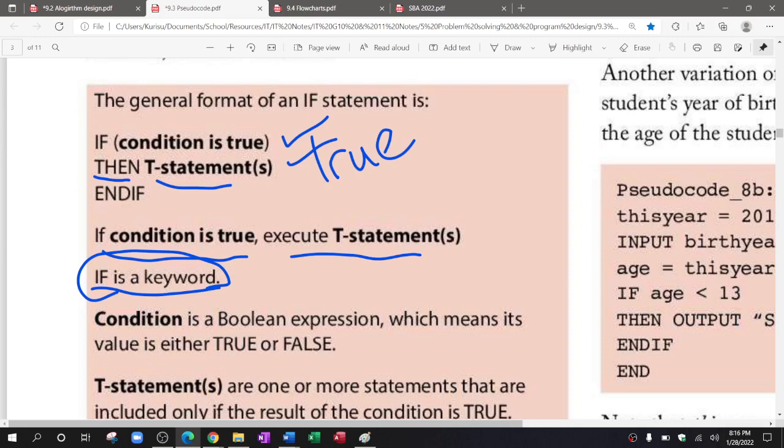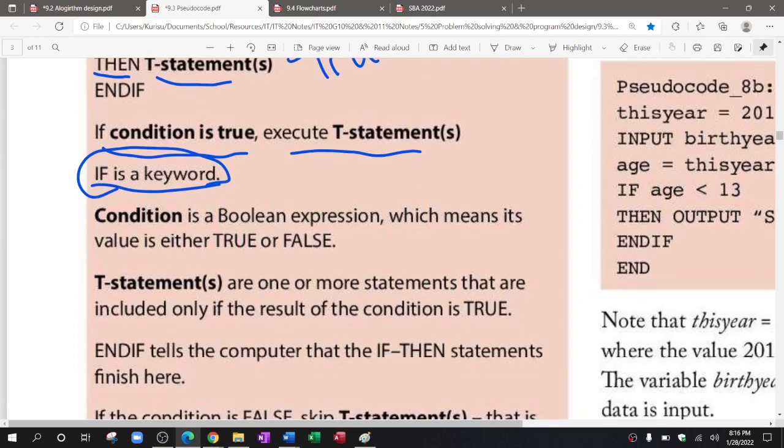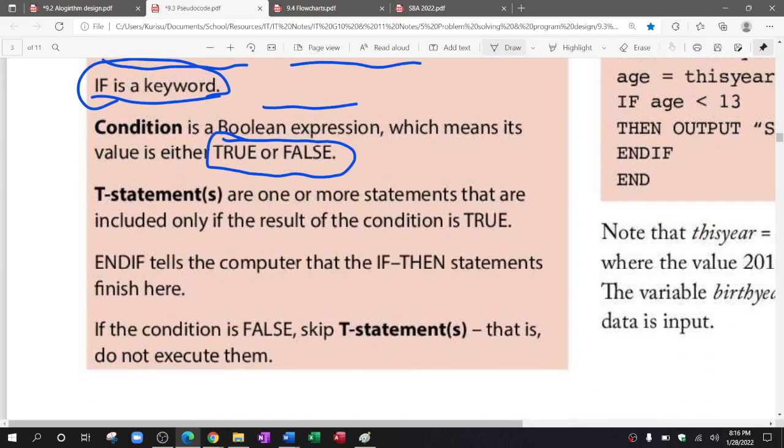Now, after you have that if, we have the condition, which is a Boolean expression, and it is basically checking if it is true or false. Because remember, something can only be true or it can be false. If it is true, we are going to carry out the true statements, whatever is there.